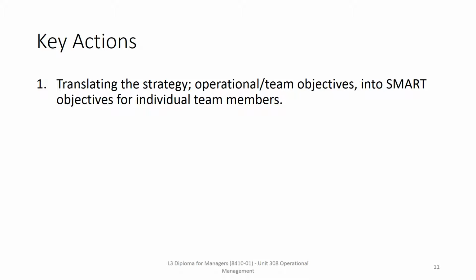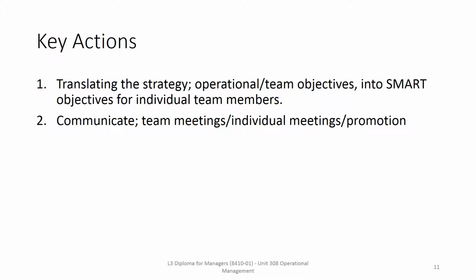So it'll be about mapping out processes, working out and allocating roles and responsibilities so that we can communicate in the operational plan to people how they're going to work, what they're going to be doing, and what they're taking responsibility for. And part of it is for us to focus on helping them realise where that fits in to the overall organisational objectives, so that we can write them SMART objectives telling them what they're doing specifically, when, how, and what the timescales are. And it's about communicating all that in team meetings, individual meetings, promotion of the overall plan.